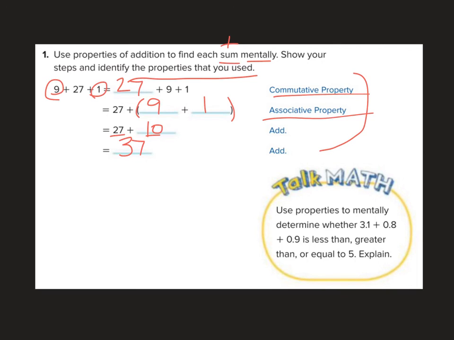So we need to just remember these properties to write them down along the way. In your book, you do have to write them out. There's just a blank line. Okay, so when we practice them tomorrow, it's just going to be a blank line. So you're going to be writing associative property because of the commutative property. And I'm adding 0, so that's the identity property of addition. Okay, so we're going to be writing all these out.